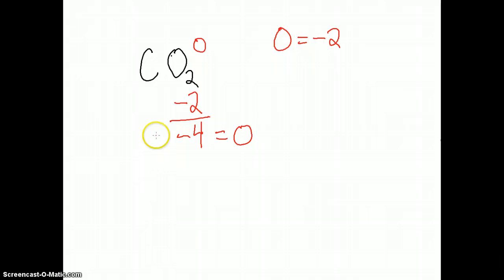This one we're going to do another carbon compound, carbon dioxide. Again, we'll need to assign oxygen first here before carbon. Oxygen is going to be assigned negative 2 according to the rules. There are two of them, so that is a total of negative 4. Everything here has to add up to 0. Since we have minus 4, then the carbon must be plus 4. There's only one carbon, so that would be a plus 4 oxidation state.